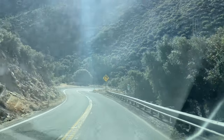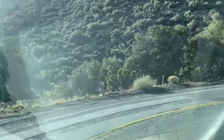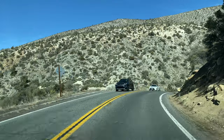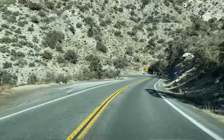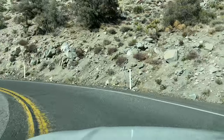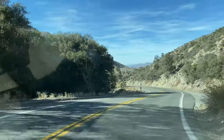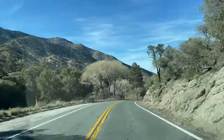So guys, this is part of the three switchbacks, and this is technically what would be considered the hardest part of this road — especially when the snow gets down to this level. Last year, oh yeah it can get pretty darn icy on these 180-degree turns. Not only is it a 180-degree turn but you're going uphill pretty drastically on these little turns too, so when there's any ice or snow it can be pretty rough. But again that's the only really difficult spot — and it's not even difficult. For this road, that would be the one area to consider a little more when driving up.